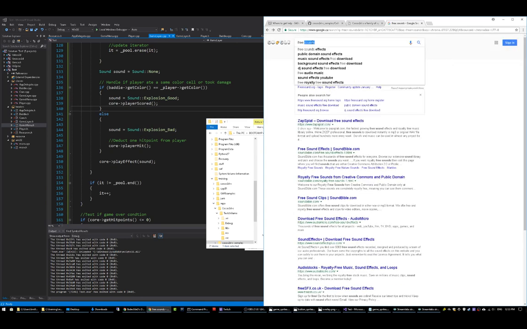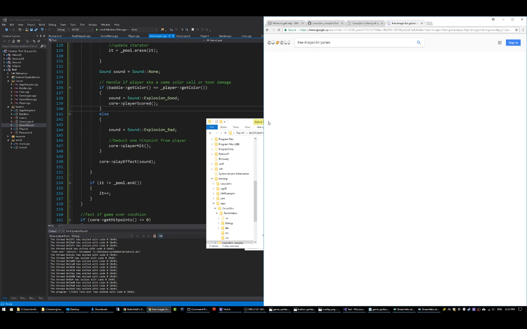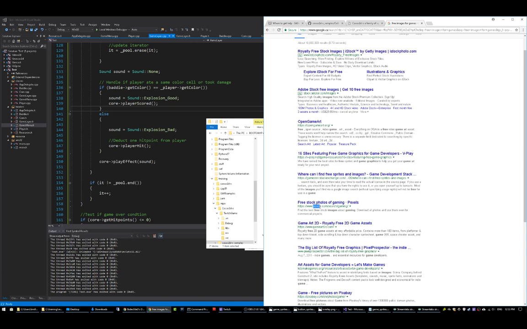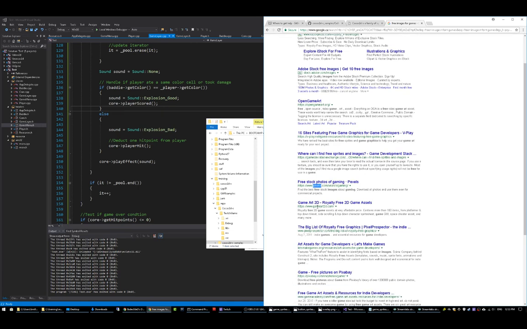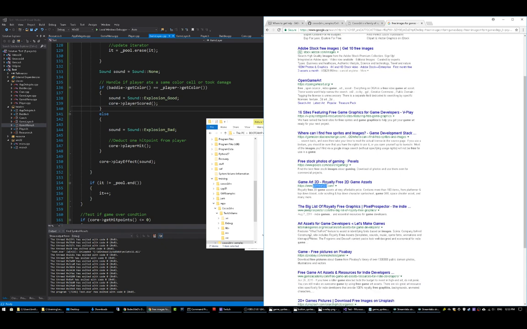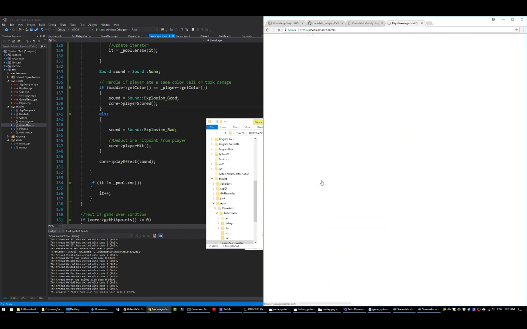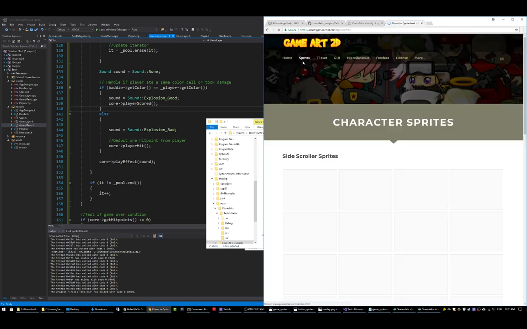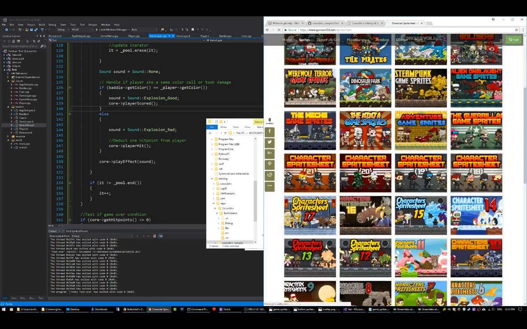As for images, free images for games, I can't remember exactly. Open Game Art, I think I pulled some from there. Pexels is more of big stock images. I don't really remember exactly where I got my free images, but they're becoming more and more prevalent. You get this stuff for free. Like, here's sprites, so sprite sheets, hopefully.